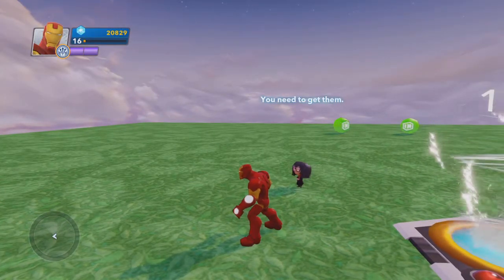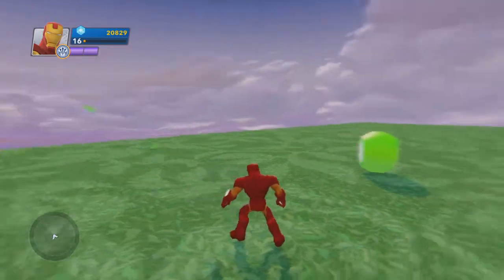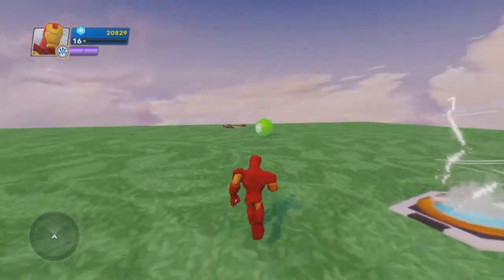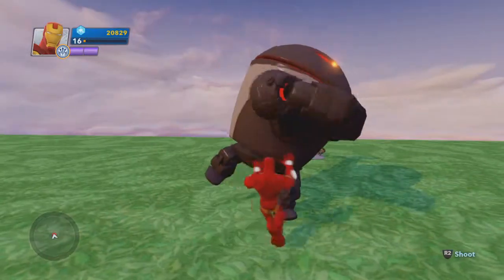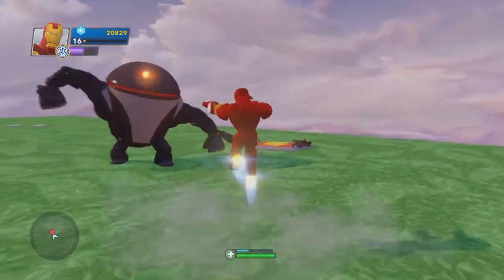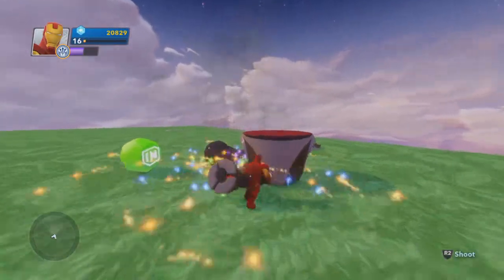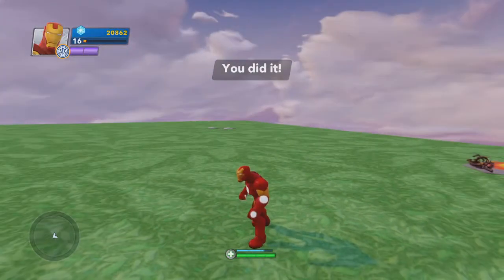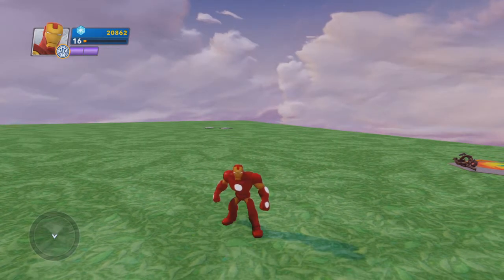Well, energy pods are scattered around town. You need to get them. 1, 2. Oh no, it disappeared. Oh, that's a big boss monster. And it's destroyed. The third guy shows up. And you did it. So that's how easy it is to make this type of a game.